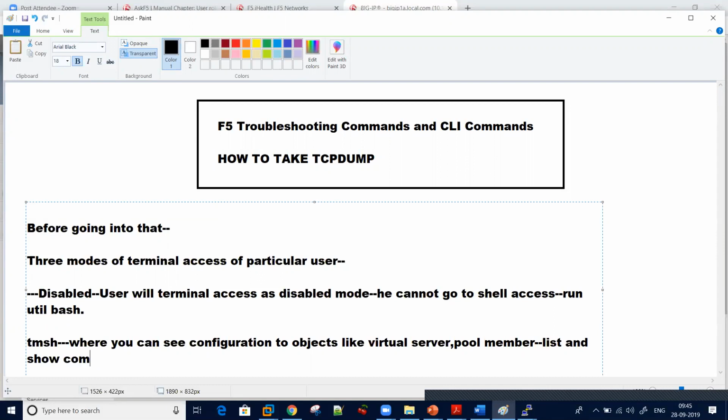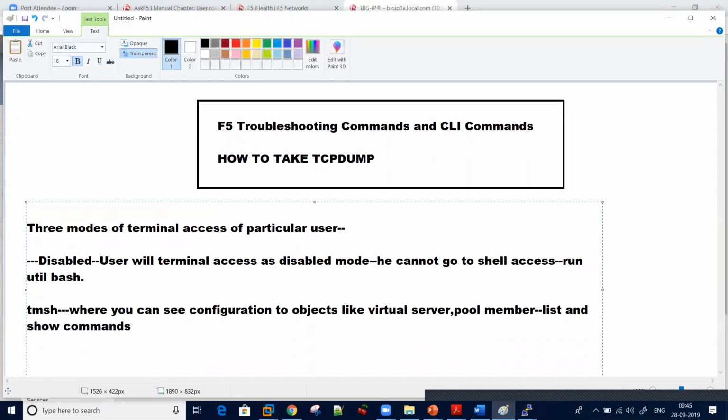You can run those from TMSH. But if someone wants to perform a TCP dump or advanced commands, then he needs to go to run util bash, which is called shell access. I will show you how to go there.